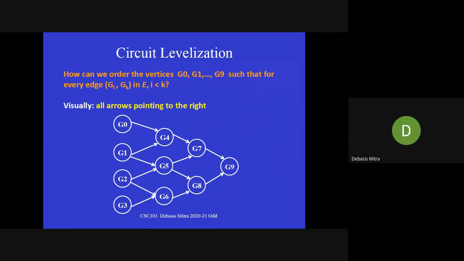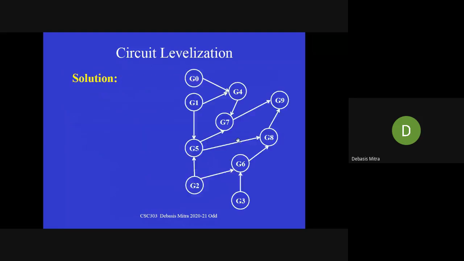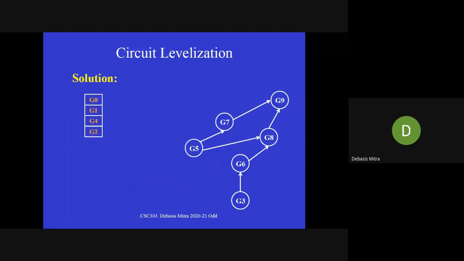Now once you have redrawn this DAG in this manner, the levels are very much apparent. This is level 0, this is level 1, this is level 2, this is level 3. And the simulation will be straightforward and can be completed in a single pass. You can follow the same strategy of solving this topological sort problem on this directed acyclic graph.